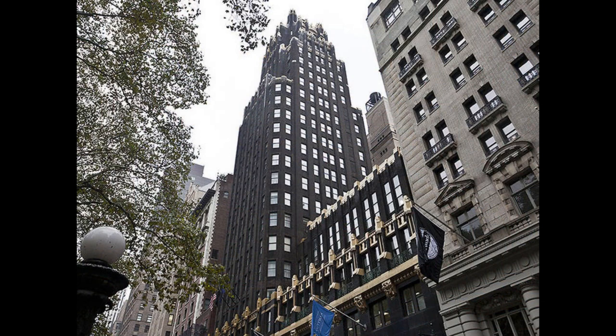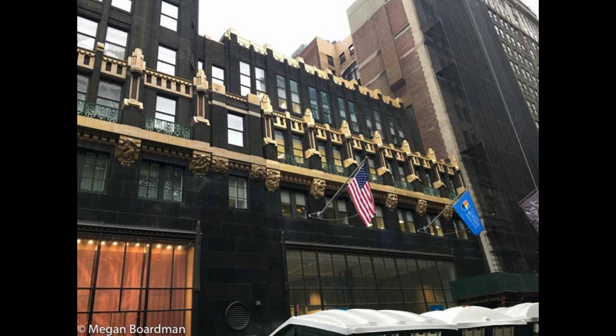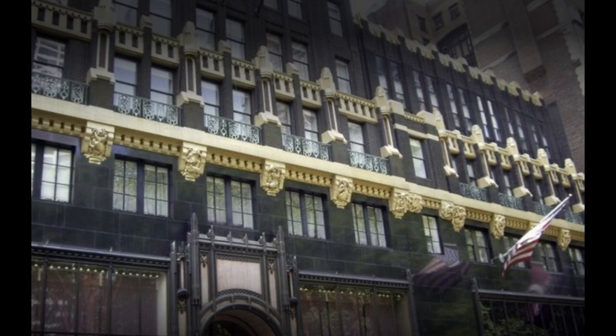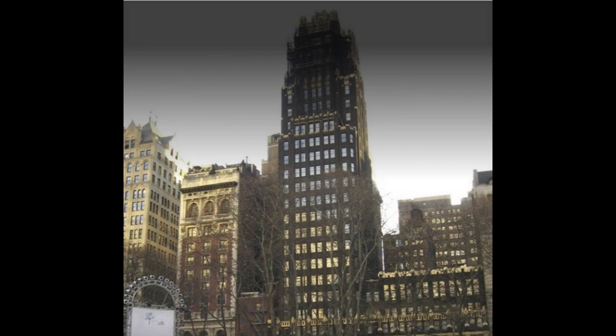The original building is clad with black brick starting on the third floor. The third story consists of bays with one or two windows each, as well as carved railings at the bottom of each window and gold spandrel panels above each window. These bays are separated by slightly projecting black brick pilasters, which in turn have gold pinnacles. This window pattern is repeated in the annex's third floor. The fourth and fifth floors of the annex are slightly set back from the first three stories and contain a facade of black brick with a gold cornice on top. Projecting brick piers divide these stories into several bays, each with double windows.